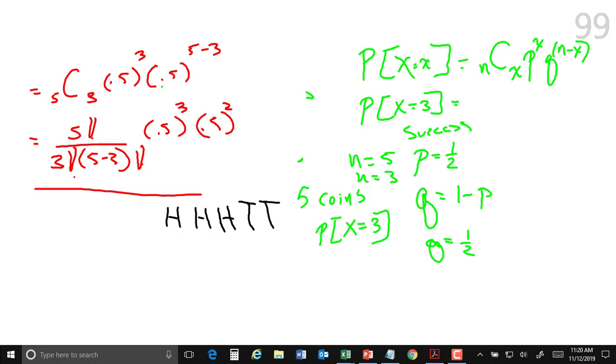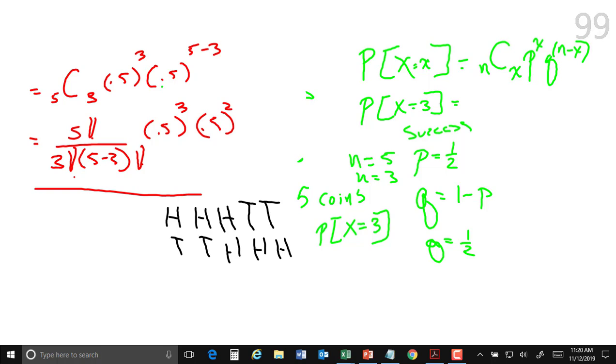How many ways can we mix up those tails among there? And that's why we have the combination rule. The combination rule tells me how many ways we can sort these tails among all these 5 choices. What's another choice? Obviously, we can have tail, tail, head, head, head, and we want to list them all. So this is only one of them. Then how many ways that could be ordered is this.